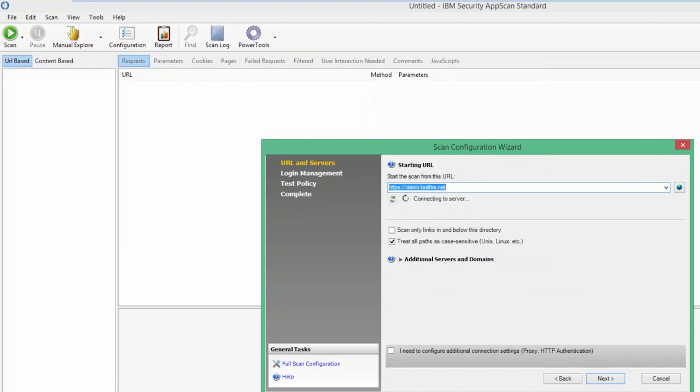Okay, then at this time AppScan is going to try to connect to the server. Of course, you need to have internet connectivity in order for it to reach it. It is green, it's connected, and then you can say always scan only links in and below this directory. Why? Sometimes, and it's very common in environments, web servers have multiple hosts, multi-hosting.